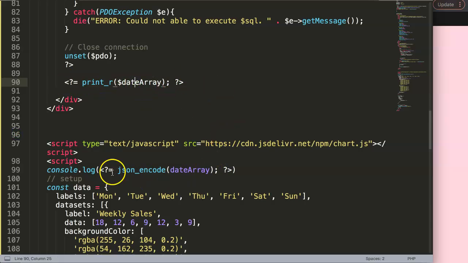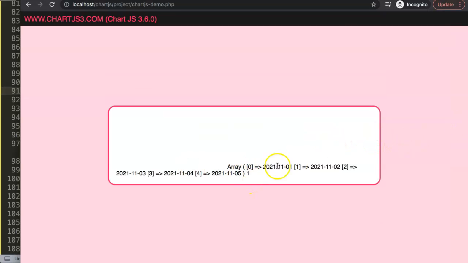We want to convert it into something readable, and JSON is the language that can be read by anything. So we can consistently convert it into JSON, and from there we can play around with it. This is very important. Anyway, that's very technical. If I save this now and refresh, we have this.